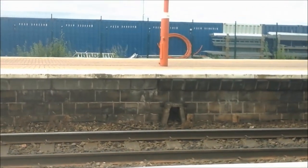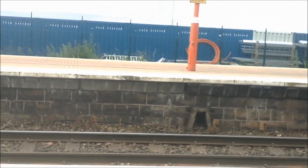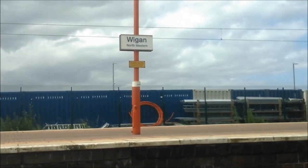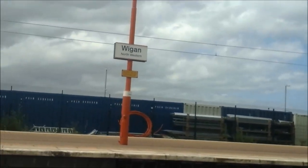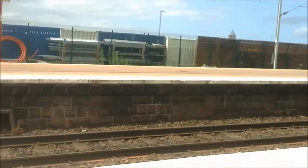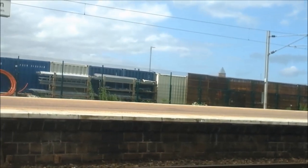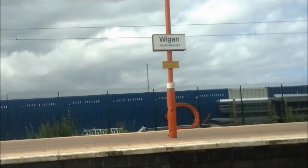On the 2nd of August 1873, the Wigan train crash happened, which I'll do a separate video on, the Wigan disaster. The overnight express train from London Euston to Manchester, such as what the Caledonian Sleeper does right now, derailed here, passing at about 60 miles an hour apparently. 13 people died and apparently 30 people were injured. I never knew of this until I started researching. It's amazing what you can learn when you research.